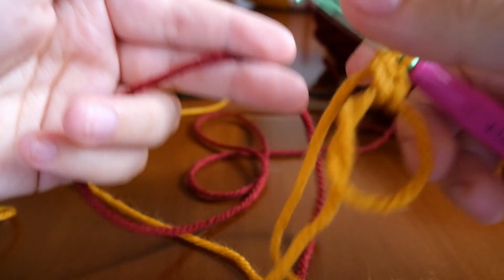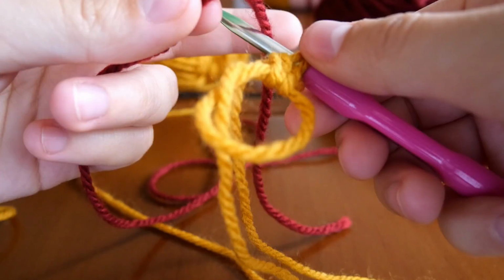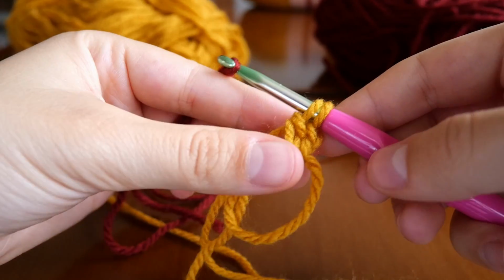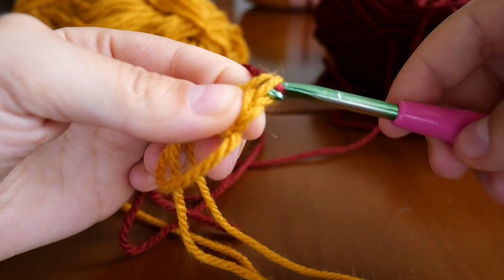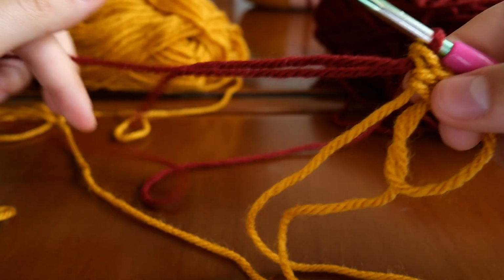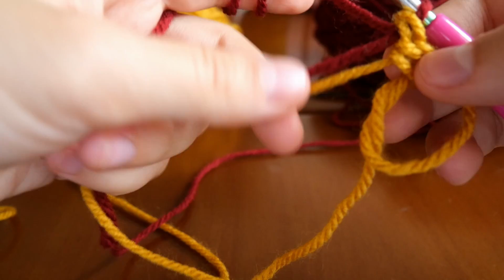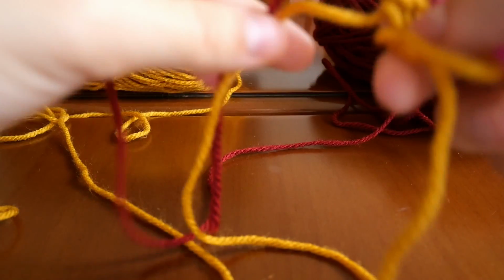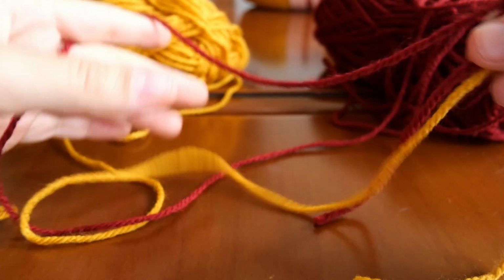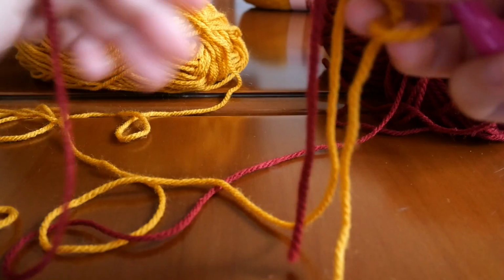this color. So take the next color, grab the yarn, hold it with your fingers like this so it doesn't go away, and just pull through. Pull the tail of this so that the loops are not that big in here, and then hold these 2 tails. So this one is the yarn that we have been working with, and this one is the tail of the new yarn. Alright, I hope that's not confusing.